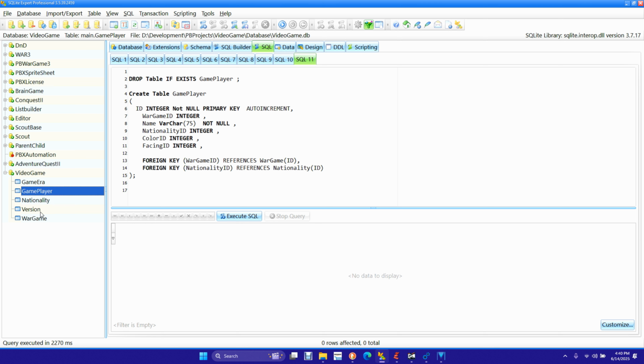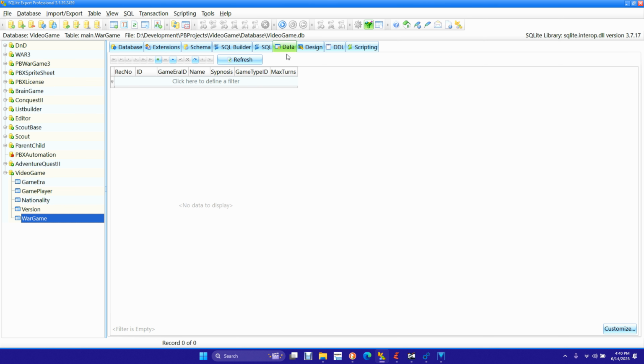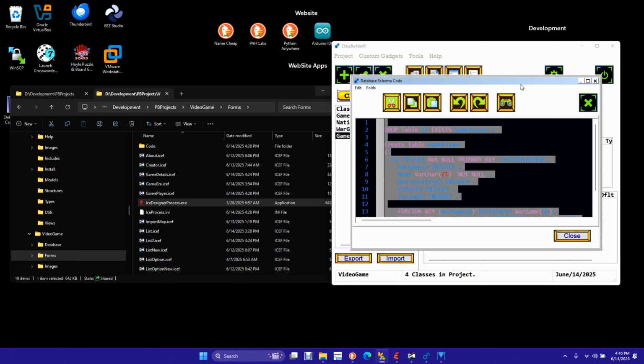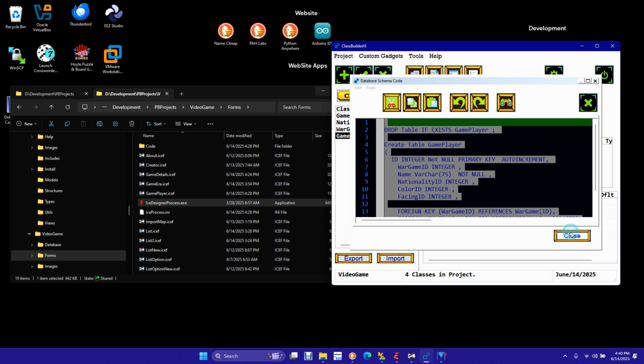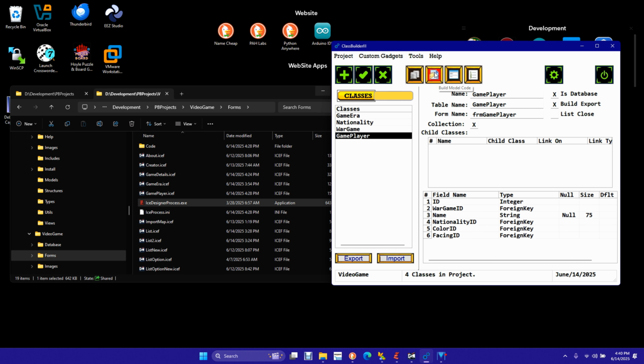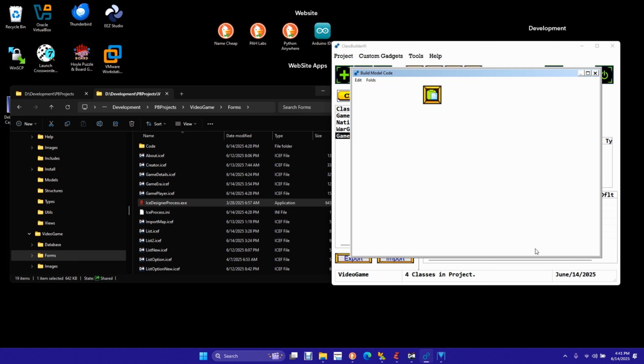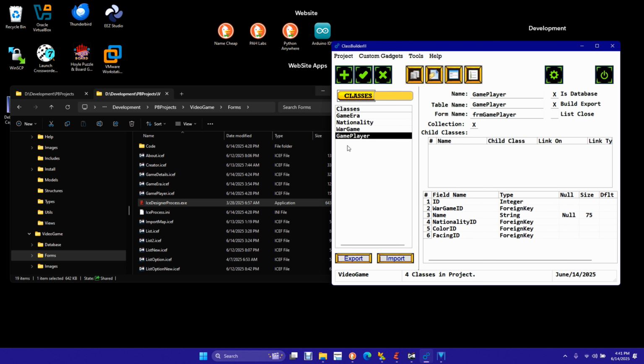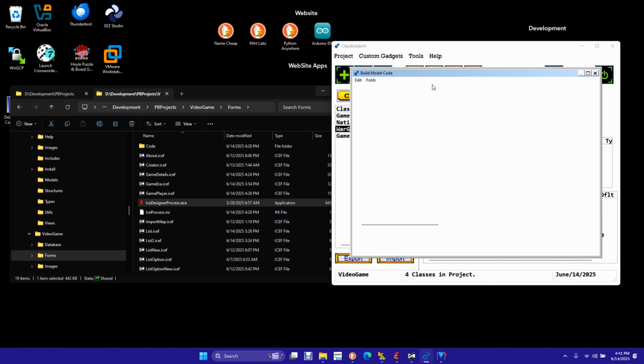Okay, our next class that we're going to do, it doesn't matter the order. We're going to spit these out. He's just telling us that he's exported it for us, and we can export the big file. This is close to 568 lines of code, our entire module right now for dealing with the WarGame table and the child player table. Eventually this will be much bigger, but it's awful nice to know I didn't have to write all that.